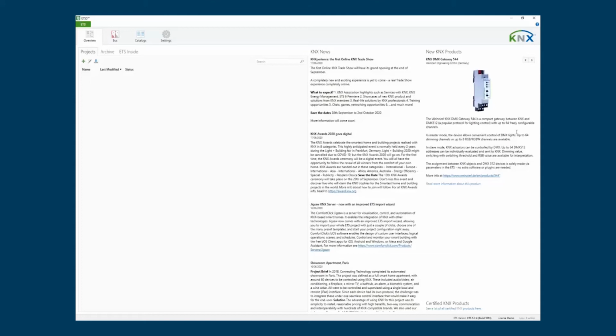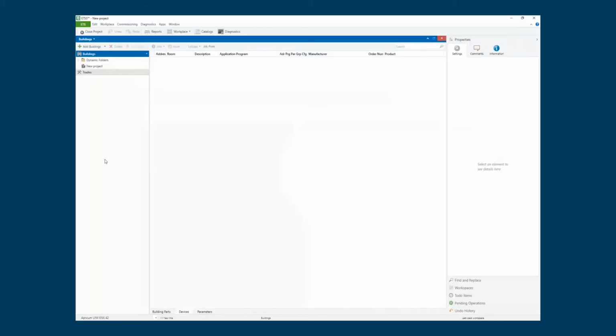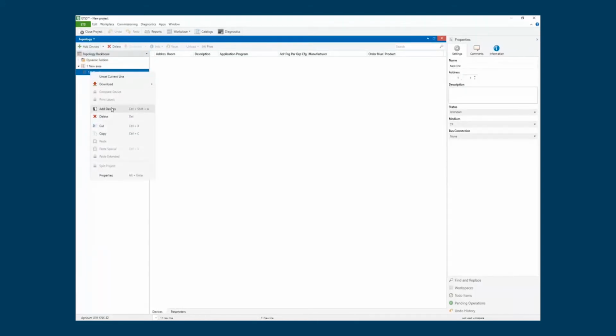I will start over, and so I will start by creating my ETS project. I will keep these settings by default because they are okay for the purpose of this demo. So the first thing will be including the interface in my project. Okay, I will look for it.